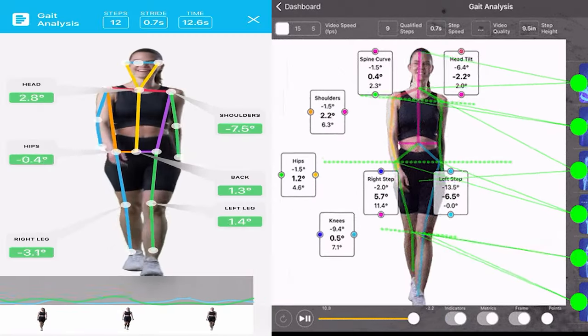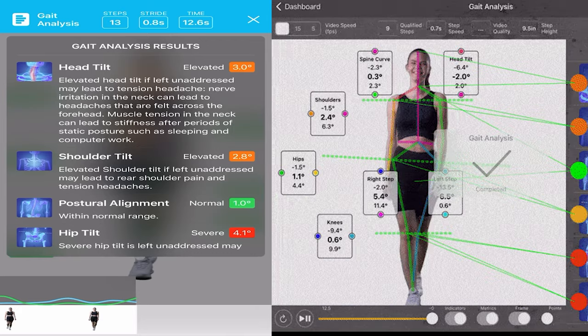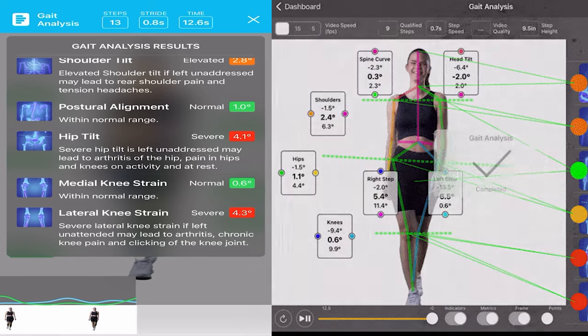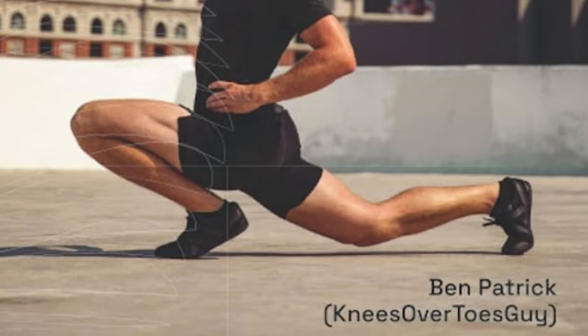You can do a full biomechanical exam, and there's great apps. A lot of the times, if people are frustrated, you should analyze them. At the very least, do it by watching them walk and writing down what's wrong with them. But there are more advanced treatments like the knees over toes guy.